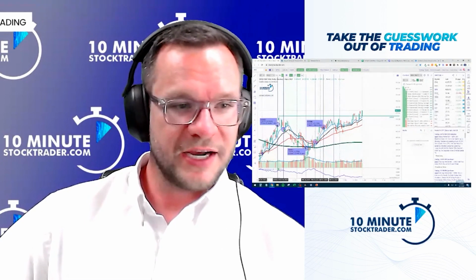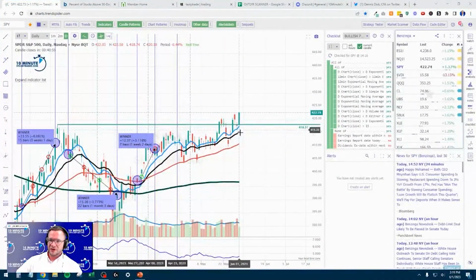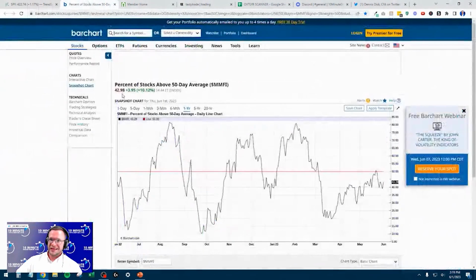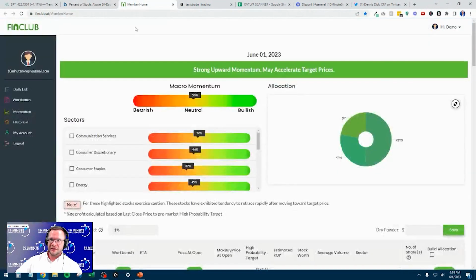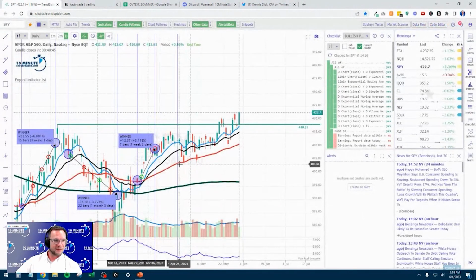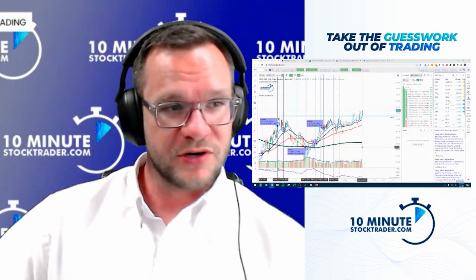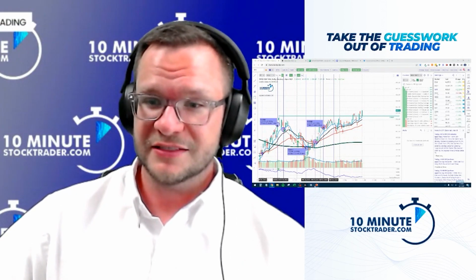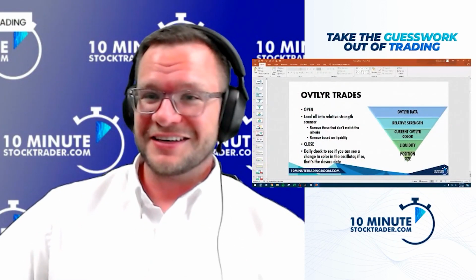So the SPY, we want to see the 10 period over the 20 period, price over the 50 period. So this is a bullish posture here. MMFI, 43% or so. And then FinClub came through green. Now that makes today a transition day still because MMFI is not there. And I got to tell you, now we have this opportunity to work with these outlier trades. I'm going to be using them a lot, especially having had the results that I did.